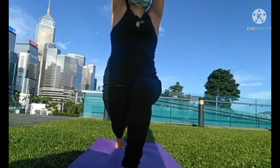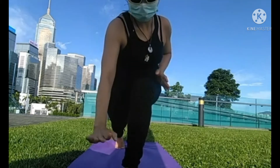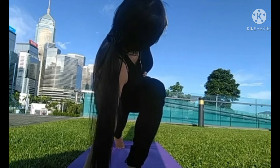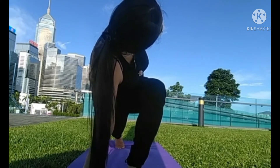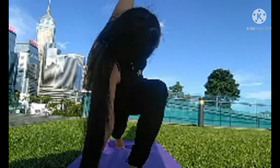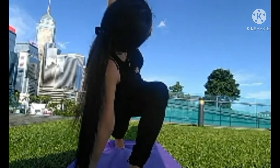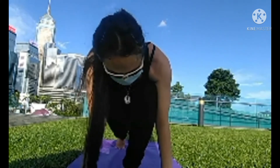Now preparing. Deep inhale for easy twisting warrior. Exhaling, bring the left hand down, twelve inches to the inside of the foot. Right hand up. Check out that neck — notice if it's trying to help you into this twist. Let it ease on out. If you feel a gentle stretch on the right side of the neck, then it's probably correct. If you don't feel a stretch, it's not because your neck is released — it's because you're still holding it. Get a strong line of energy up to your right arm, down to the left arm, so you're opening that up and back. Lean back, open the belly, open the front of the chest. Bring both hands down to the floor. Hands on either side. Step into downward dog.